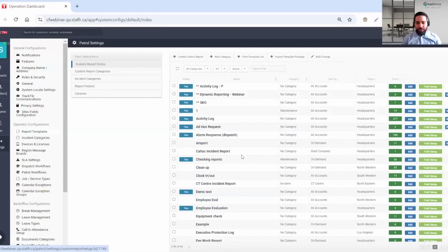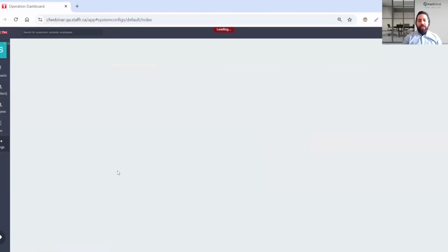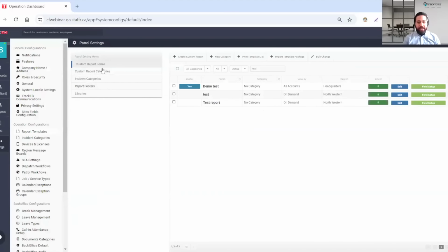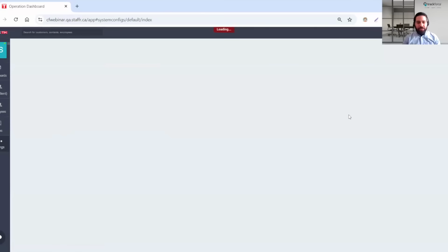And lastly, we're gonna jump. Let me go back to this test one. Here it is. Yeah. And lastly, we're gonna end up with group. What does that mean, group? So groups are basically the same thing as library. You can create a set of fields. However, the group won't be shareable across different report templates. If you create a group, that means you create, let's say, a library on the fly within your report template, but you cannot share it across different report templates. So here's the specific difference: client requests, specific customer requests that are unique, that go beyond what the company standard would be, for example. 100%. Okay. 100%.